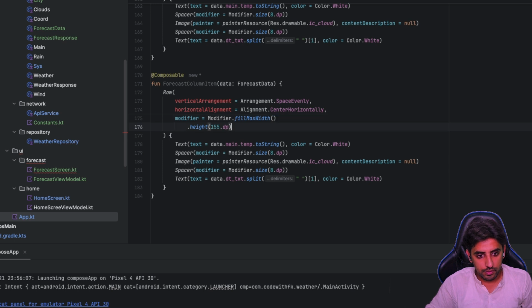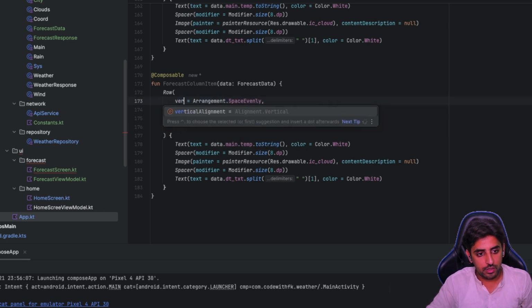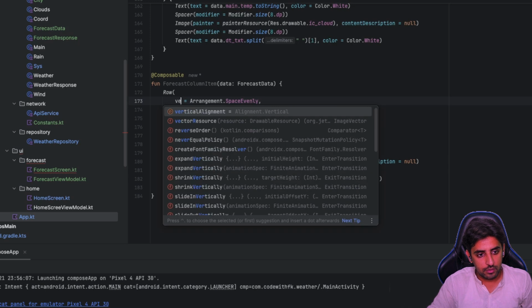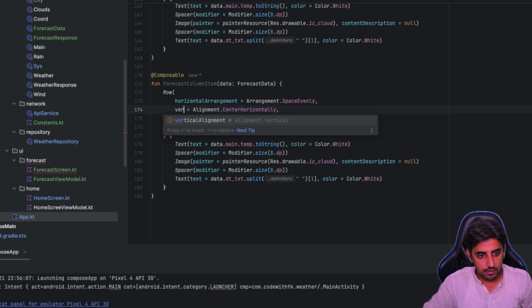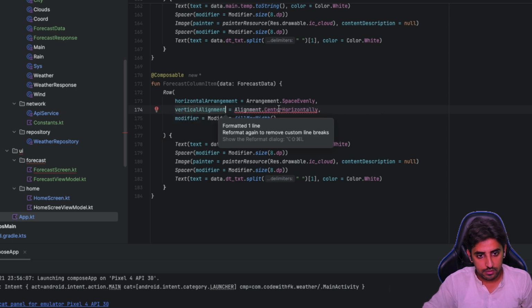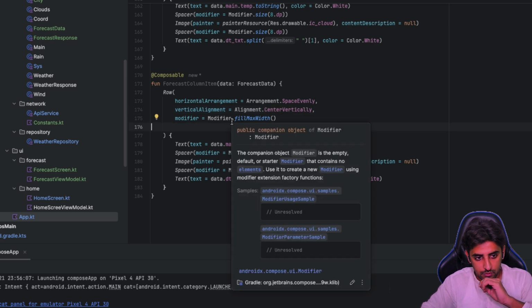Okay, we don't need this. For height, we don't need the height as well. Sorry, it is going to be horizontal arrangement and vertical alignment, center vertically. Okay, so that's one thing.